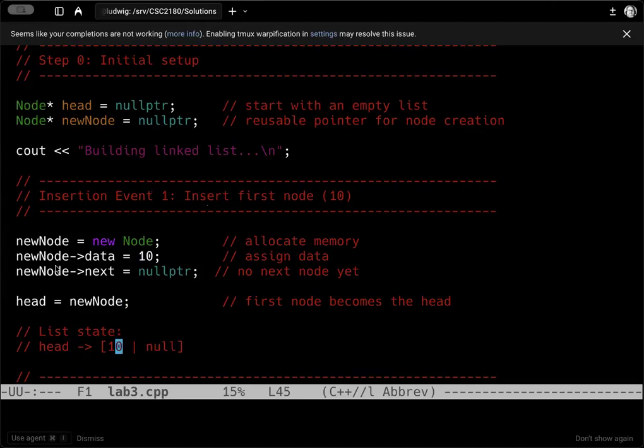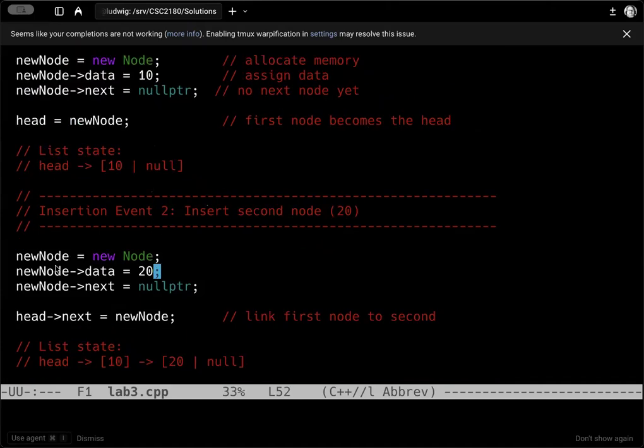Okay. So if we look at a text picture of how this works, we have our head, which points to this first node, and the node is in the square brackets, which has a data of 10 and a next of null. So we can now say new node equal new node again. This is going to allocate different memory for new node.